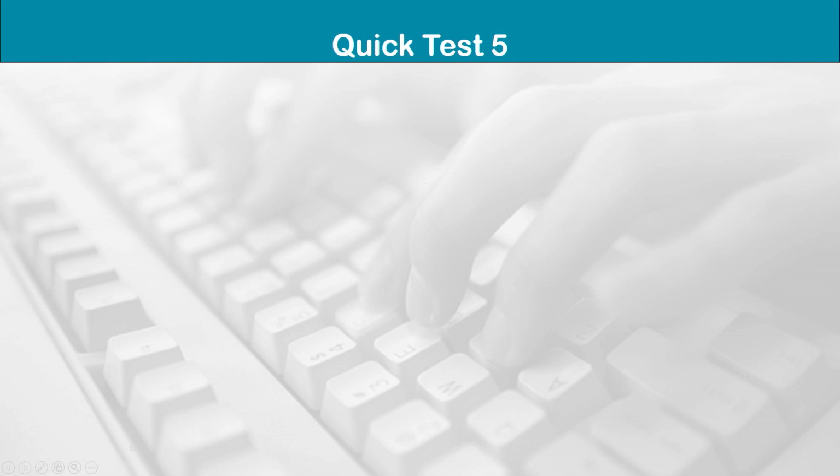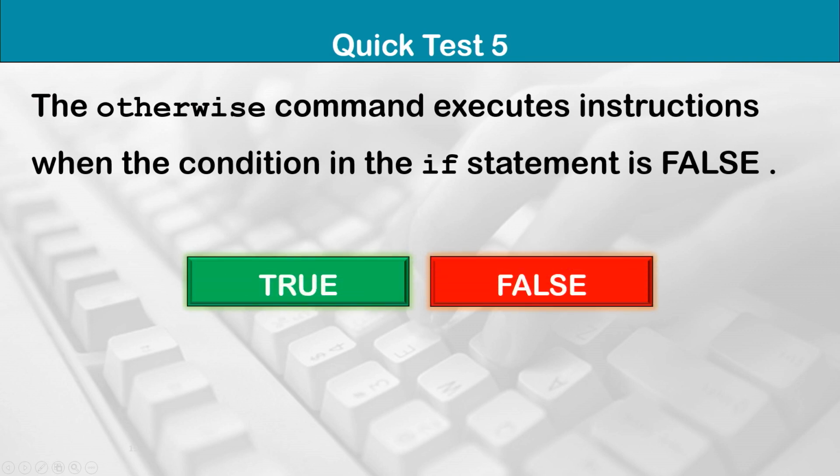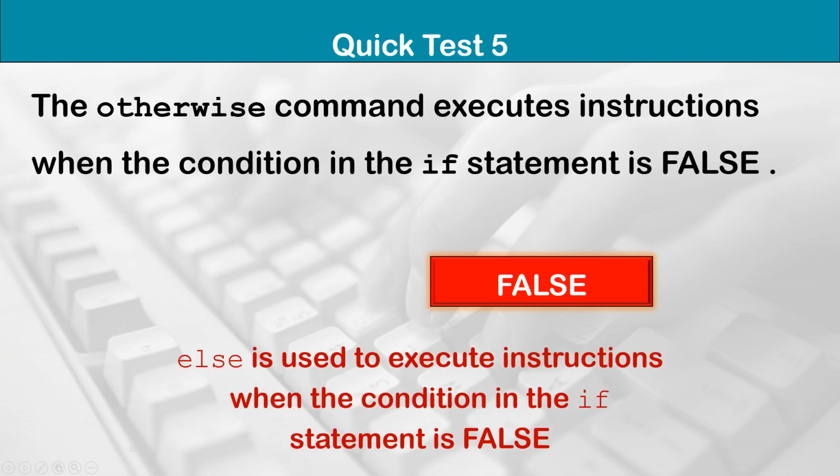Last question. The otherwise command executes instructions when the condition in the if statement is false. True or false? This statement is false. Else is used to execute instructions when the condition in the if statement is false. So that was the last question of our test. I am sure you were able to give the correct answers to all of them.